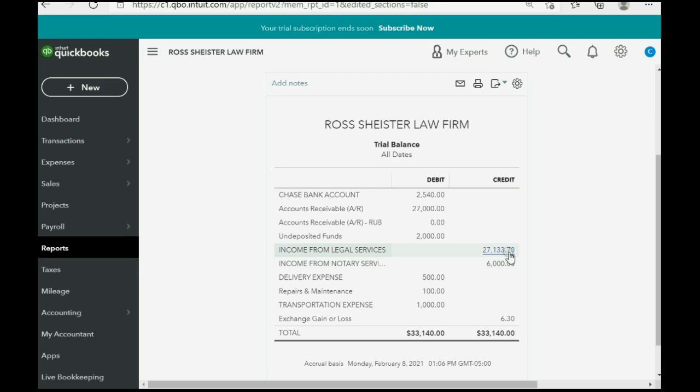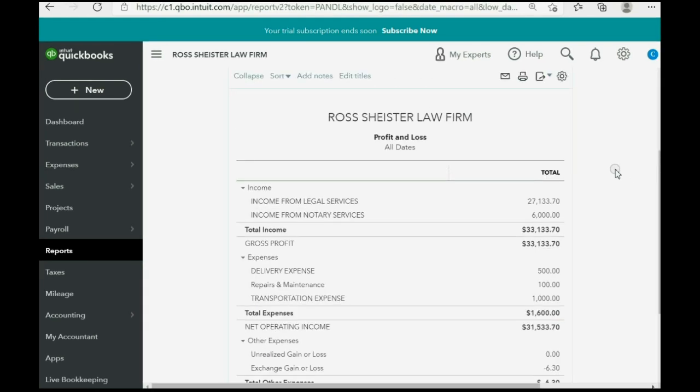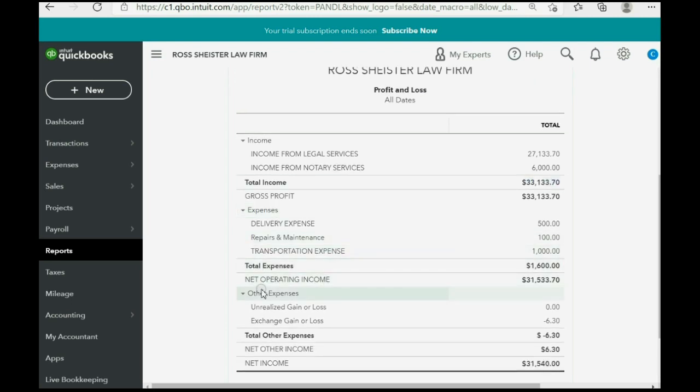And the most important thing to look at is down here, the exchange gain or loss. For the very first time, we gained a certain amount of money because there was a difference between the value of the currency for the first transaction, the invoice, compared to the second transaction when we received payment for that invoice. And if you look at the profit and loss, you will see that you have net operating income, which is your normal operating income, and then the exchange gain or loss shows up below net operating income, but it still has an effect on your overall net income.